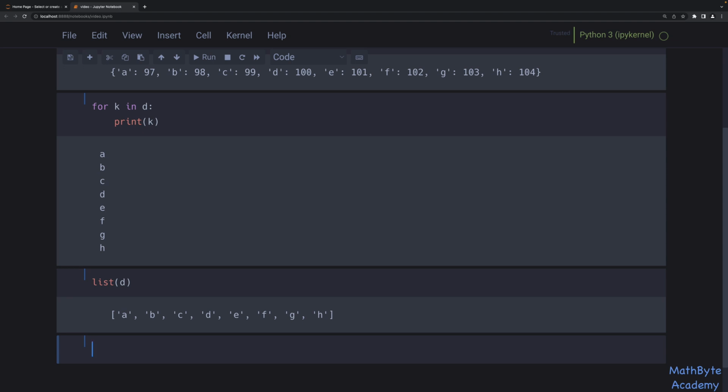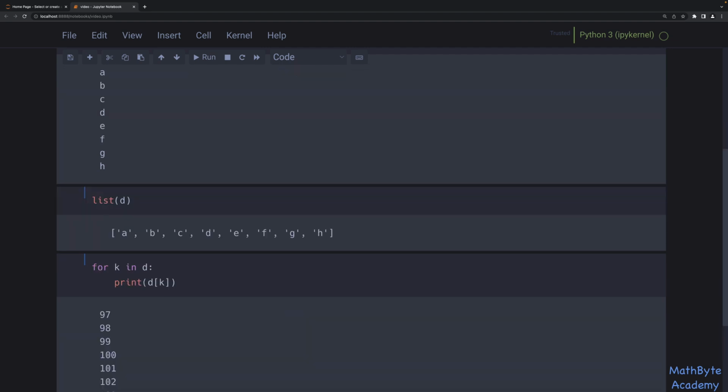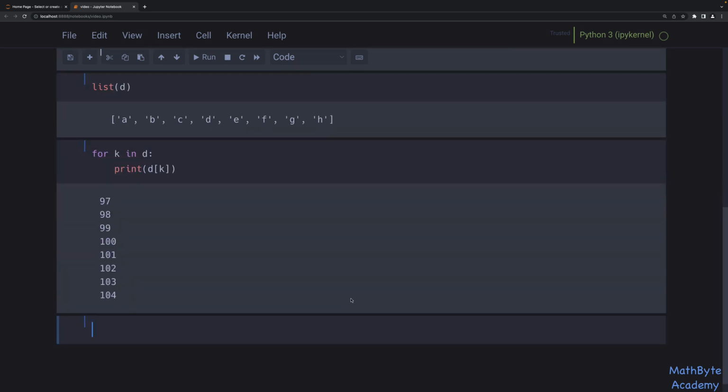But how do we access the values? How do we iterate over the values in the dictionary? And very often I see people approach it this way. They're going to say for key in D. After all, that's how we iterate dictionaries, right? We iterate the keys of the dictionary. And then we're going to basically access the elements by looking up the value for that particular key. And so we get this.